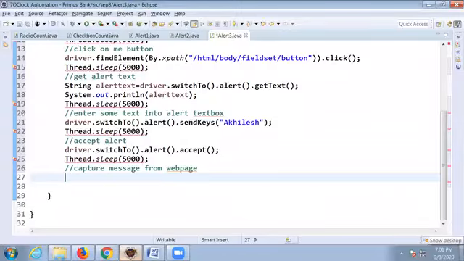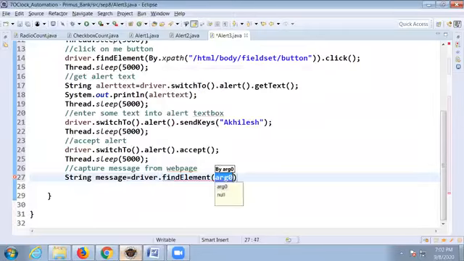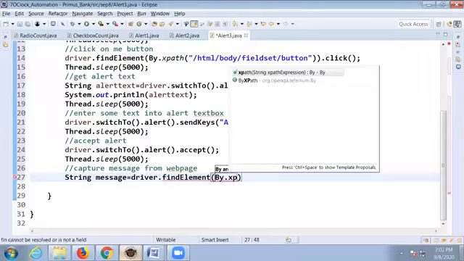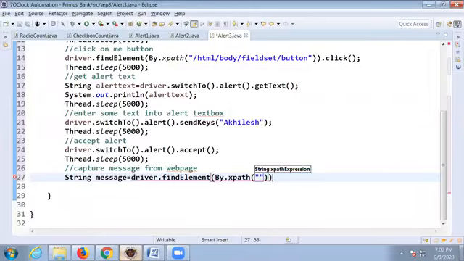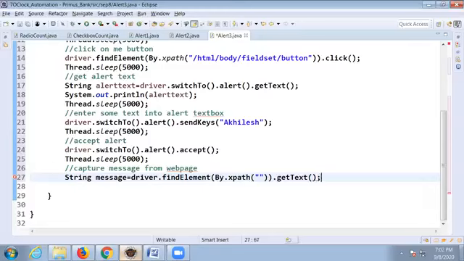Get text only, right? So again store into one variable, String message is equal to driver.findElement(By.xpath(value)).getText().